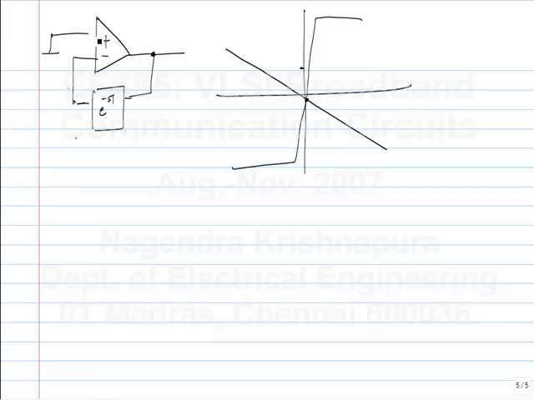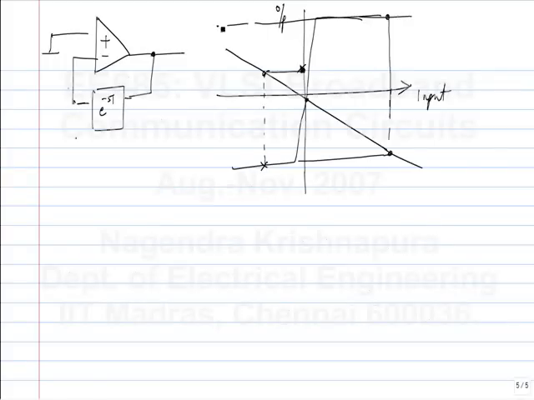And the op amp will give you an output corresponding to that particular input. So if you start from this point, this is the input to the amplifier, and this is the output of the amplifier. So the output of the amplifier has an initial value of this. That corresponds to an input of this value, which gives you an op amp output here. And that output, after a certain delay, causes the same input. So it will go here, and after a while, simply it will be oscillating. The trajectory of the oscillator will be like this. So if you have a delay, this is a negative feedback loop, but with a delay like this, it will oscillate.